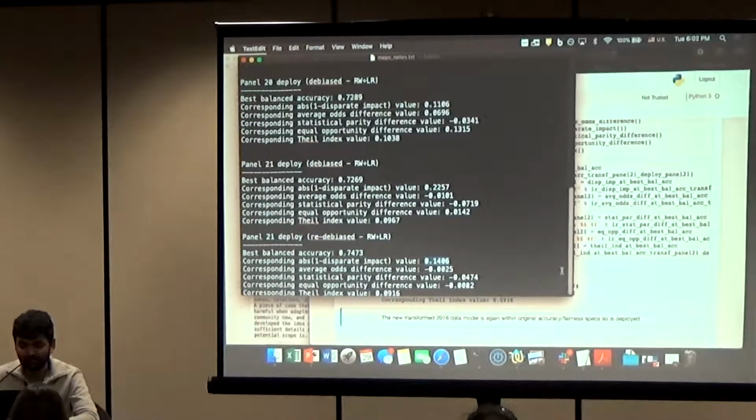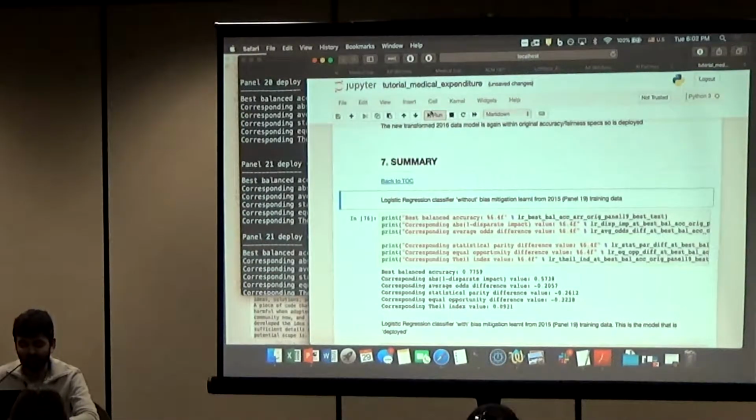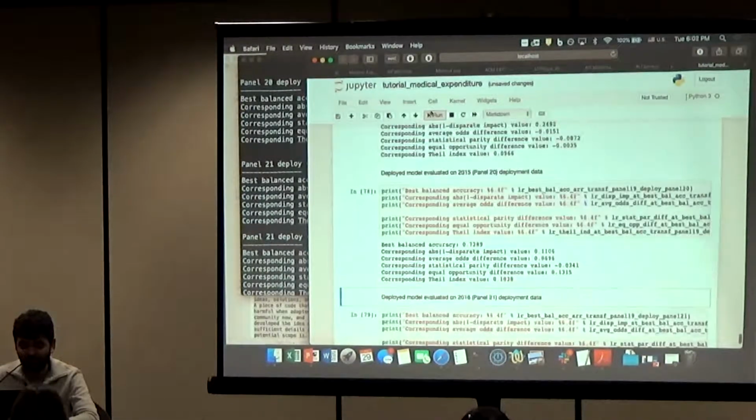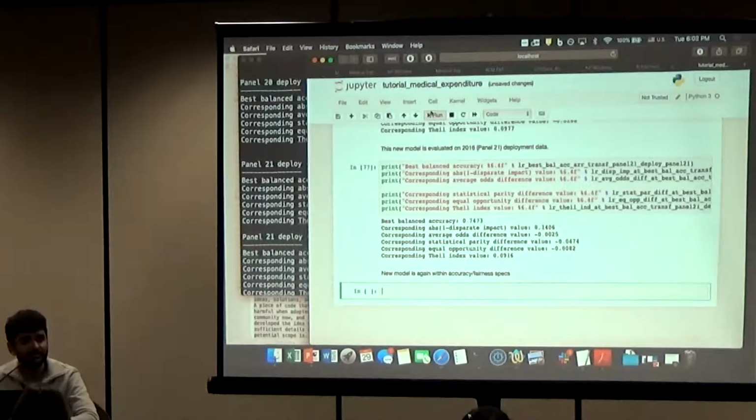So this is just a way for us to think about what happens when you have a real data science pipeline. And this data set, like I said, is a nationally representative data set of healthcare expenditure and so on. So it was a good experience for us to look through it and figure out what things we have to do in order to make it work in the real world.